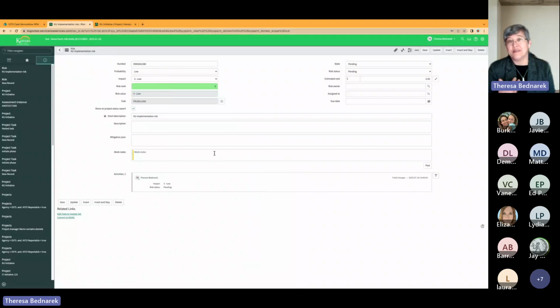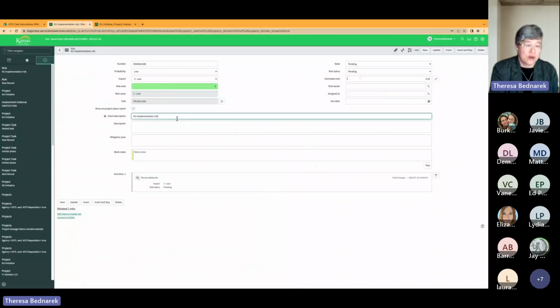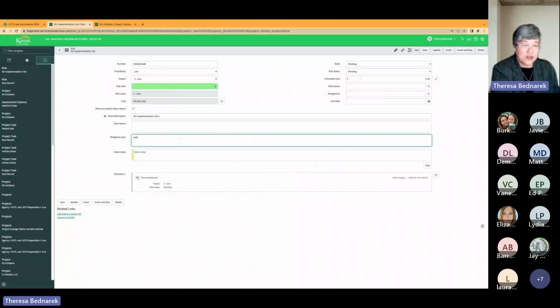If you need to make another risk, let's demonstrate the insert and stay functionality. Up to now, I've been either saving my record and staying, or I've been updating and closing this record and moving back to a previous view. So if I want to create a K implementation risk 2, and maybe have some text for the mitigation plan, I come up to my insert and stay.